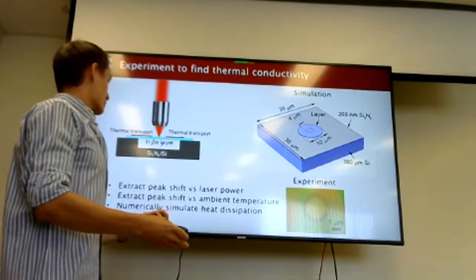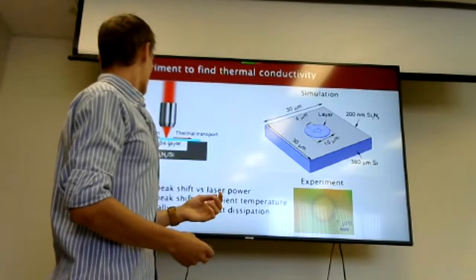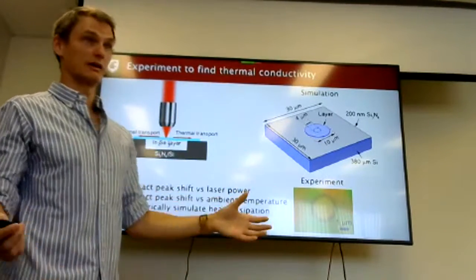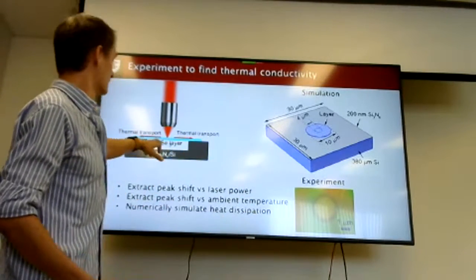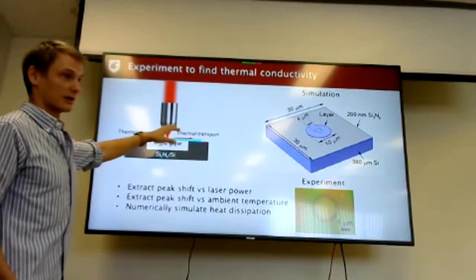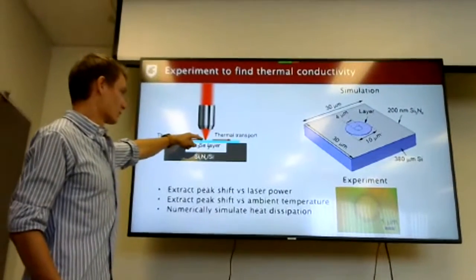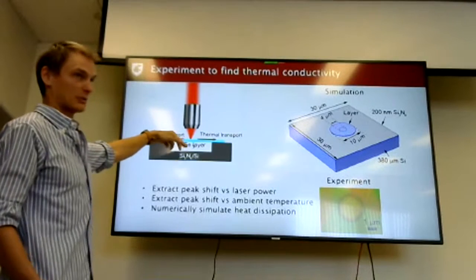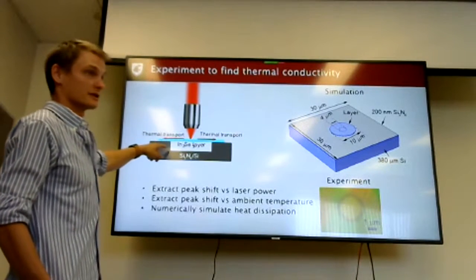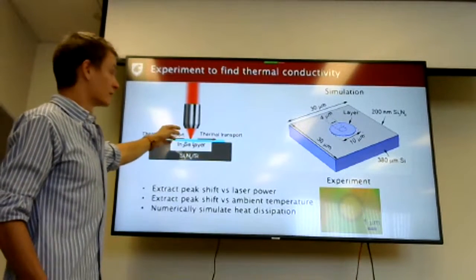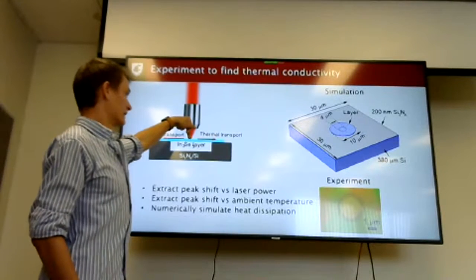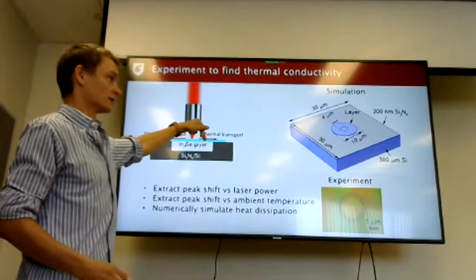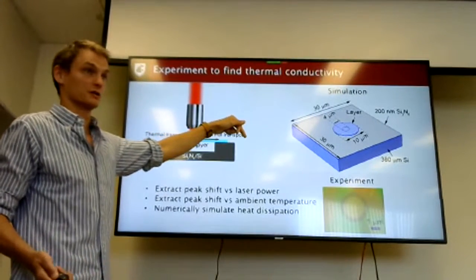So in order to figure out the thermal transport, or the thermal conductivity, of this alpha and beta phase, what we did was we exfoliated the alpha phase, or the beta phase, over a hole, because there's very weak coupling between air and indium selenide, and a much stronger coupling relatively between indium selenide and the substrate, silicon nitride. So then we shoot the center of it with a laser, and then we measure the Raman peak that we get back, and now we have a partial differential equation to solve, right?